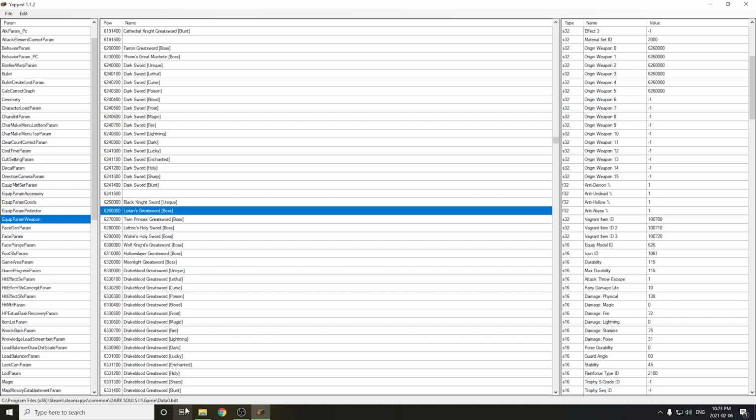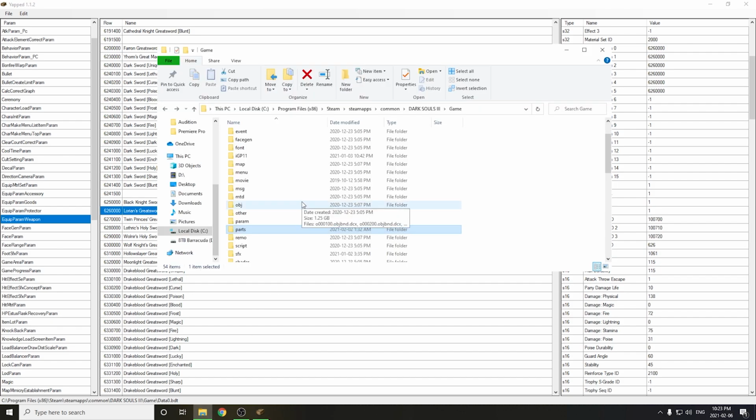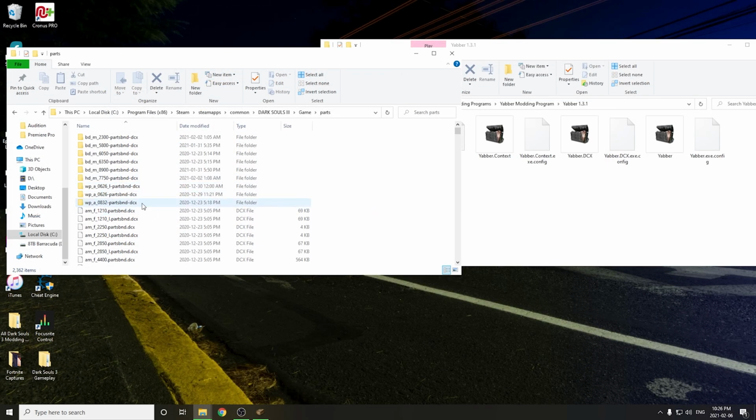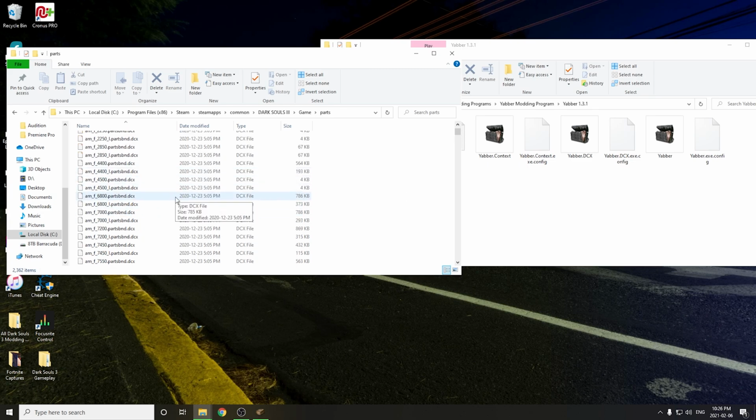mind, we can now come back to our folder where we've unpacked the Dark Souls 3 game files, and we can go into the parts folder. Now that you're inside of the parts folder, you won't see any of these extra folders here, as these are just armor sets and weapons that I've already made changes to. What you're going to be looking for is the file number associated with whichever item it is that you're looking for. So you're going to scroll down and you're going to see a whole bunch of different numbers, and remember, with our example, we're just looking for the numbers 626 for Lorian's greatsword. We'll start off with that.